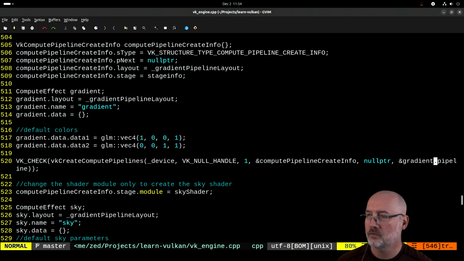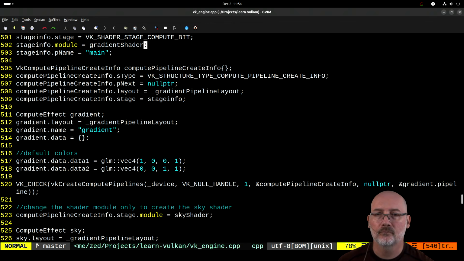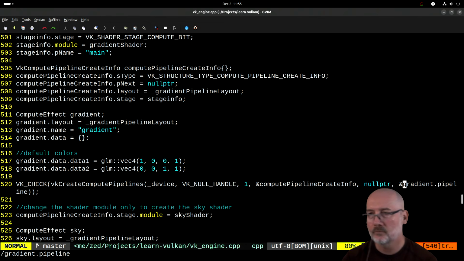Where did we create the gradient pipeline? Where did we create this? This exists. Where did we create this one? Yeah, where's the gradient pipeline? There's no gradient pipeline. No, but that's supposed to create the gradient pipeline. So something in pipeline create info is missing.